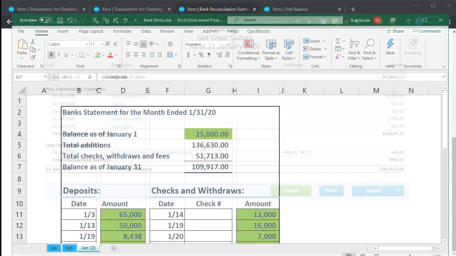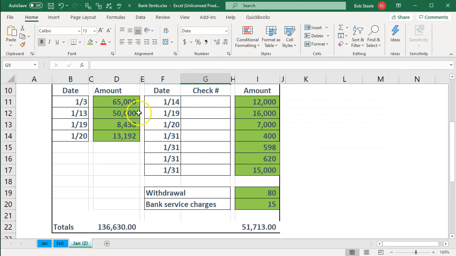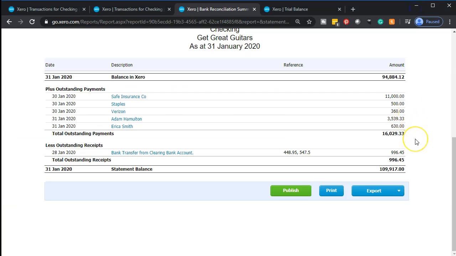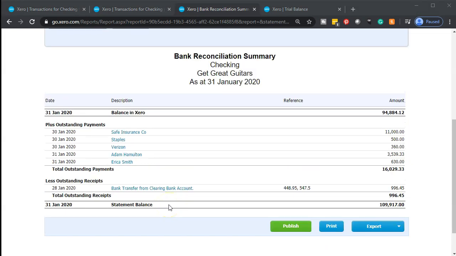We backed into it. We basically said, we'll find everything on the bank statement on our books, and then anything on our books that's not on the bank statement is what's left as reconciling items between those two numbers. And so there's going to be our bank reconciliation. Now, once we have this, you really want to export it as you have it. You kind of want to have a hard copy of this report once reconciled.